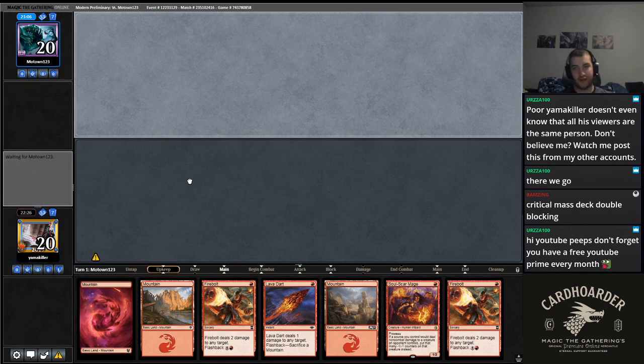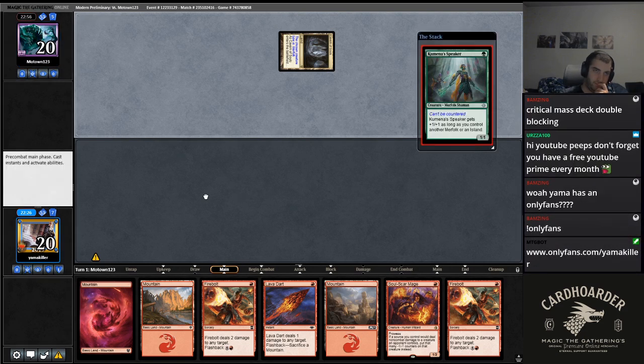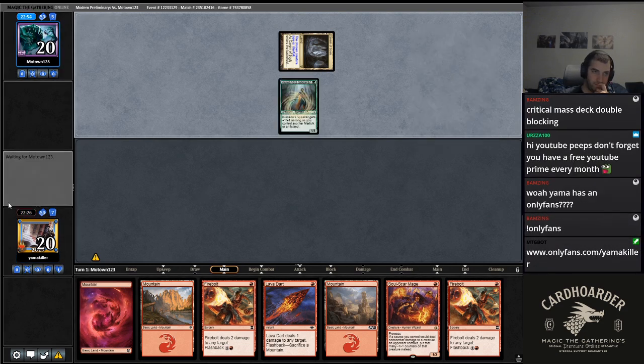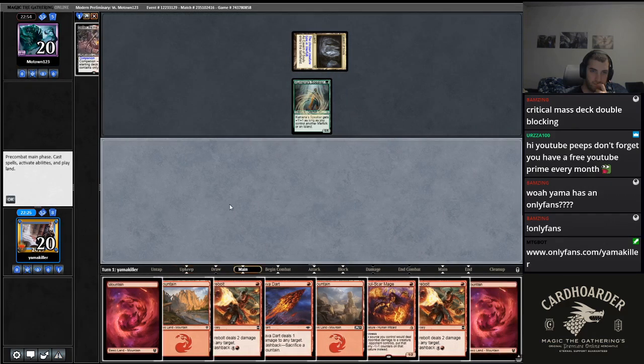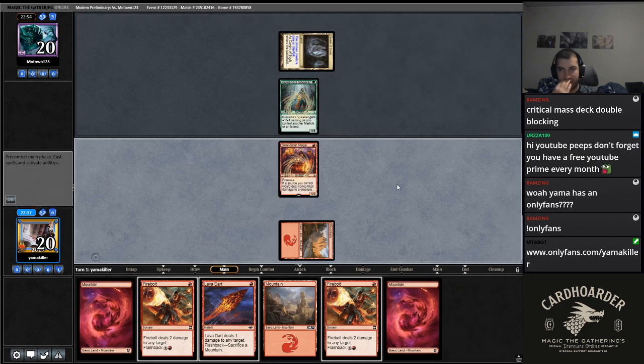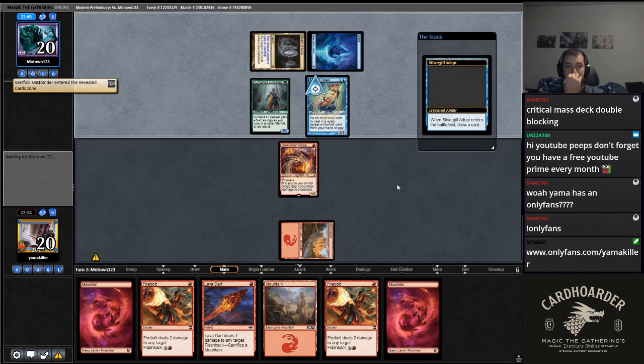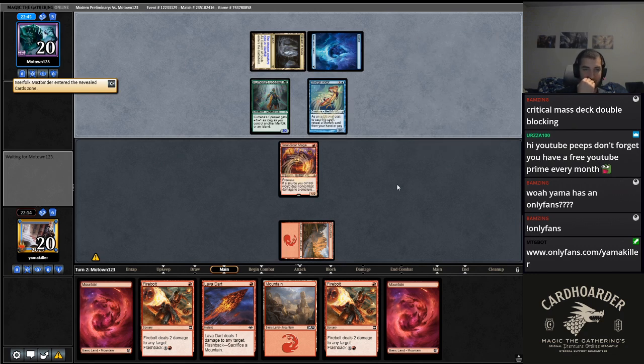I'll keep this hand if they just Chalice on 1 me, and you know, GG's. Play this out. Don't Chalice 1 me, please. No, there's Chalice 1. Ooh, not Chalice 1. Ooh, we get to actually win the game, probably.